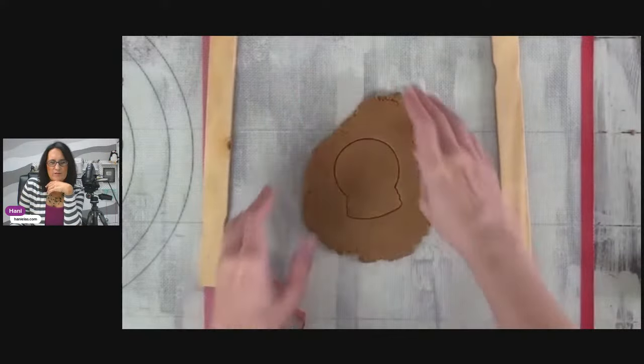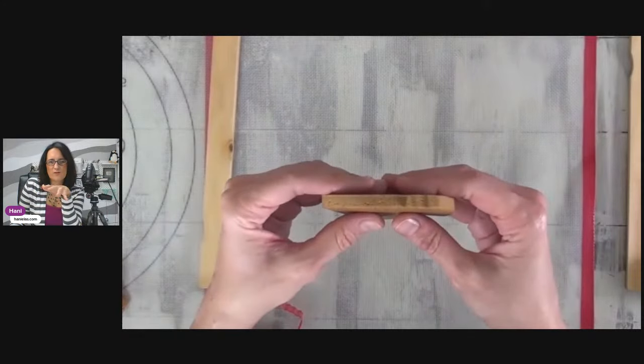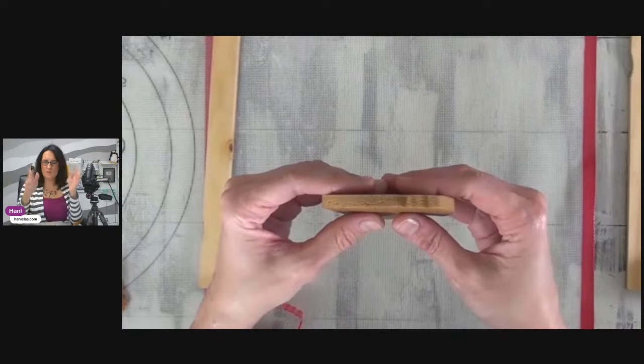If you're making small centerpieces, or like a 3D scene, I would recommend that you cut your cookies thicker. You can see these are significantly thicker than the ones I used for the panels. Okay. And then obviously you need to bake them for longer.